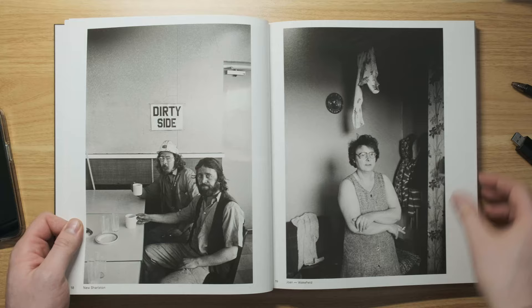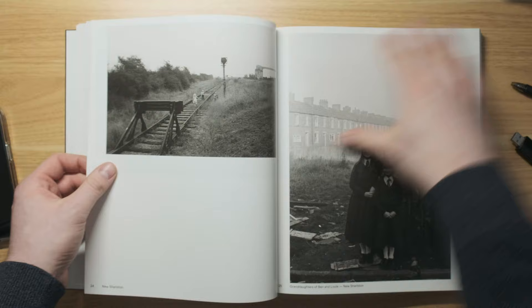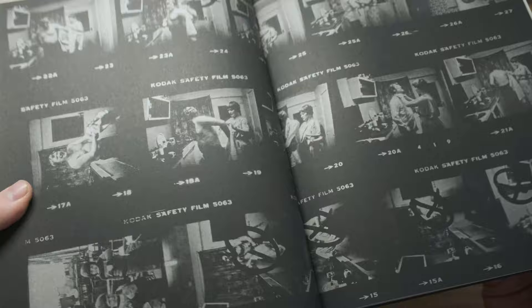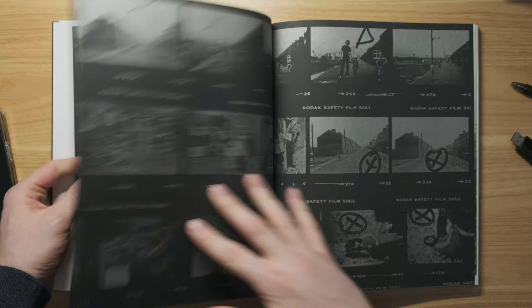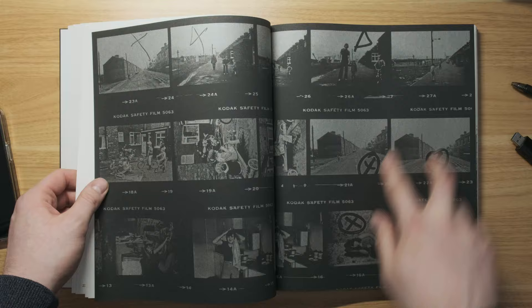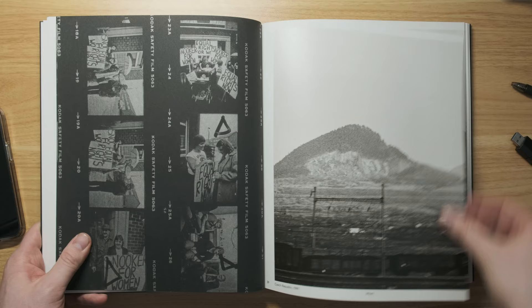Some of them can be quite funny. I really love this first section. The sections are broken up by contact sheets printed on black paper — and the ink is silver-reflective. So we get to see some of her contact sheets. You can see a picture we saw earlier, and she took two frames of that. Every section of the book is quite different from the last one, and the layout differs.